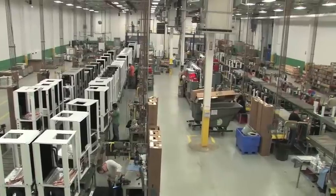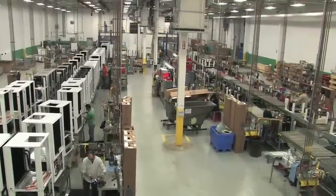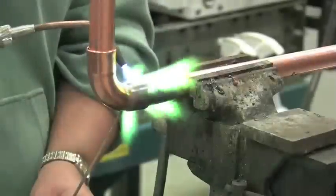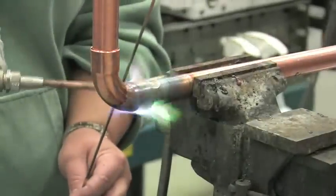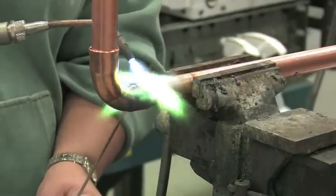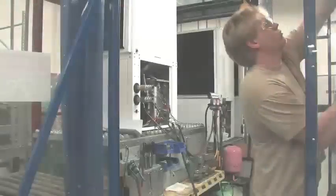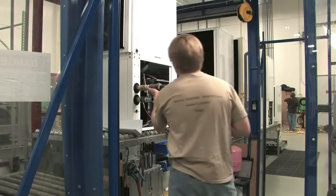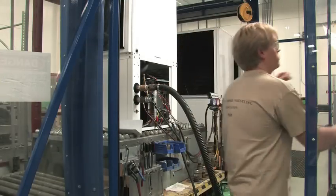Intertech Manufacturing now produces Geocomfort geothermal products with the highest heating capacities on the market today, and they are available throughout North America. The company's geothermal roots date back 20 years. We are dedicated to earning homeowner trust, from our selection of an honest and qualified dealer network to the innovations and quality that we bring to the industry.